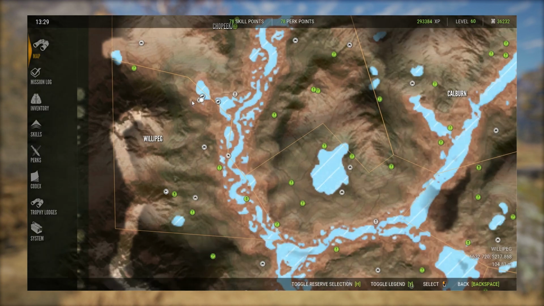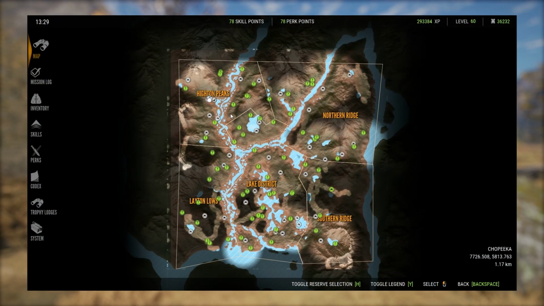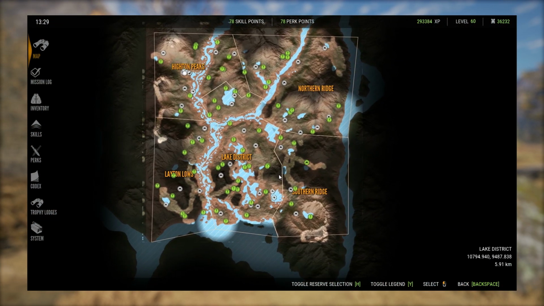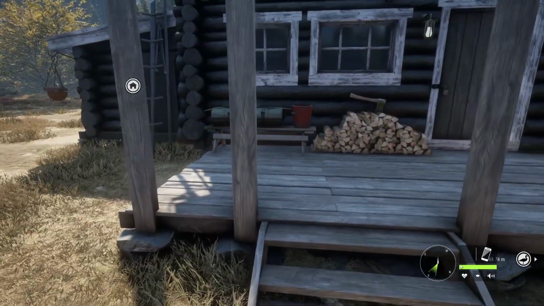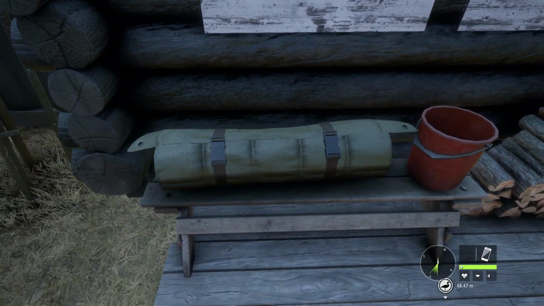I found these at a couple of places. Here's one of them at Willie Peg Outpost, and the other one is down the bottom. I have checked most of the lodges, I think I've checked them all, but here's the other one at Beaumont Outpost down here. But it's these 2 I found. It might be more, but I think I've only found 2. But as you can see, I think that's a long range shooting mat.